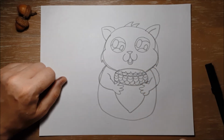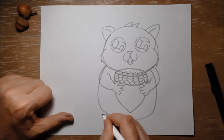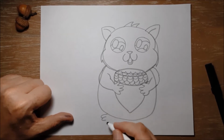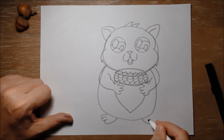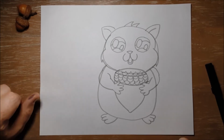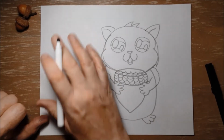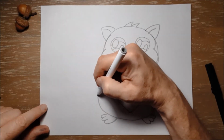Okay. All right. And then for Sigmund's little feet, we're just going to put 3 little toes at the bottom underneath that curving line for the bottom of his belly. And the same here. 3 little toes down there. And I've left a lot of space at the side for Sigmund's tail, because squirrels do have these big bushy tails.